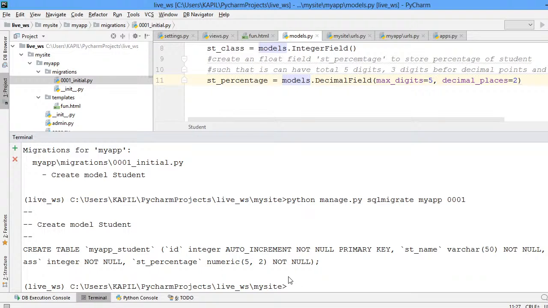In a class, if you forgot to add any primary key, then it will automatically add a primary key, that will be the auto increment field. So it will always have a primary key, no matter whether you are adding or not. If you are adding, then your primary key will be considered. If you are not adding, then id will be added automatically.